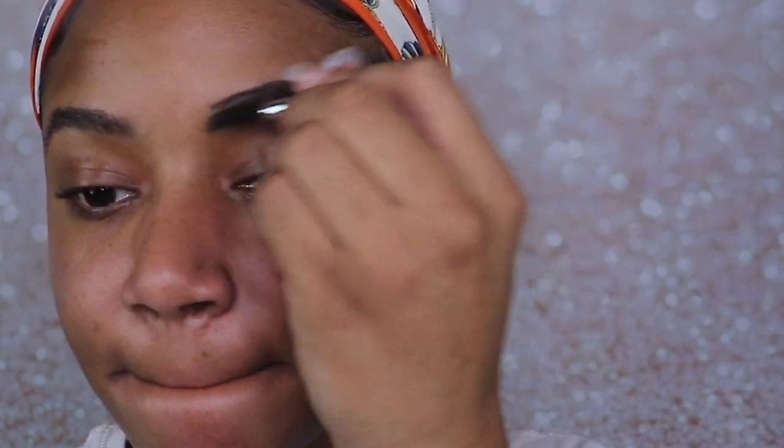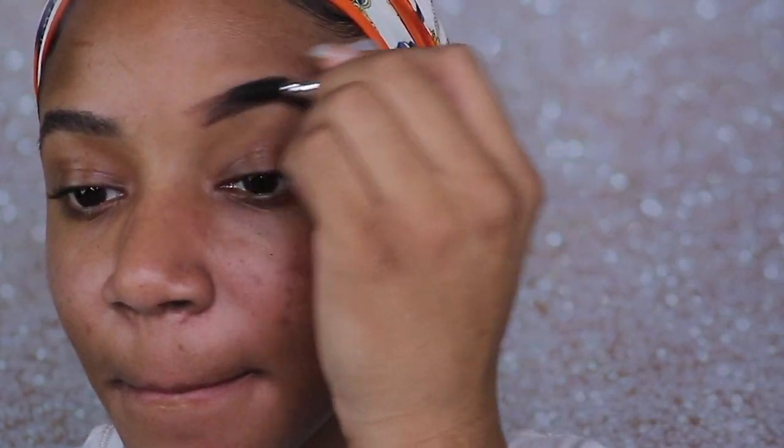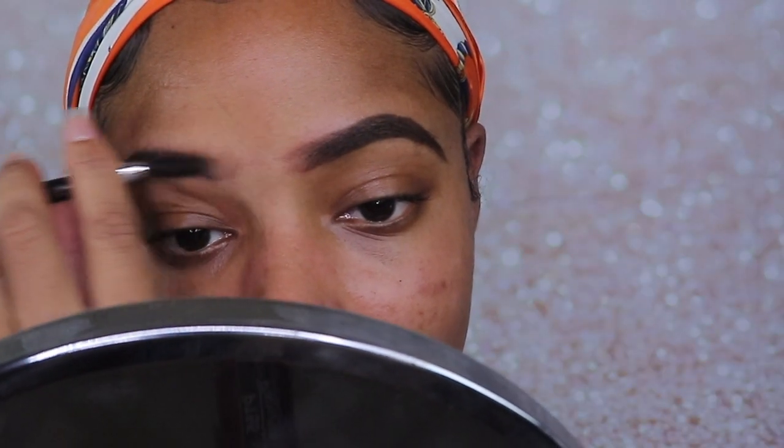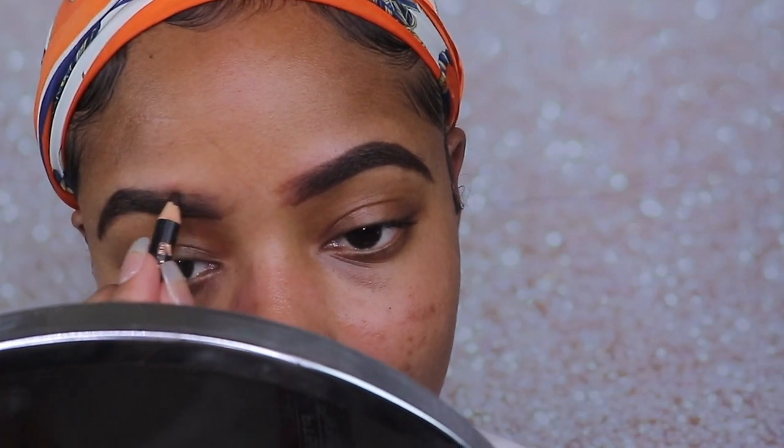So once I'm done drawing in my brows, I would always brush the front of my brow in and downward or upward because I want to have a gradient effect. I don't want a boxy brow.